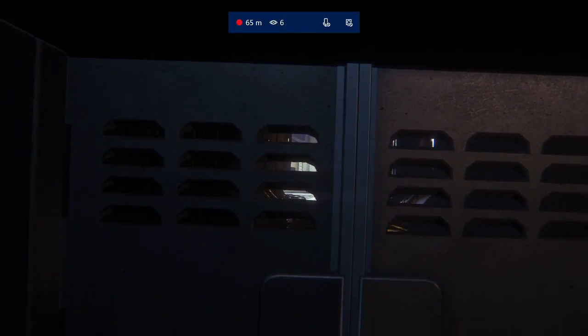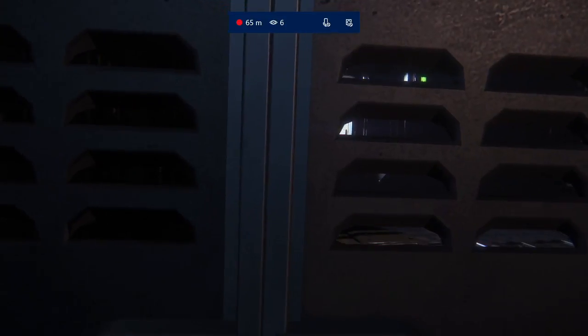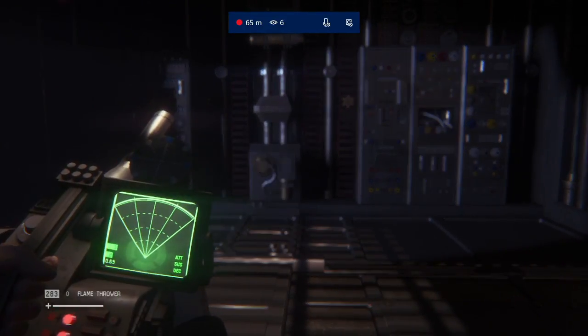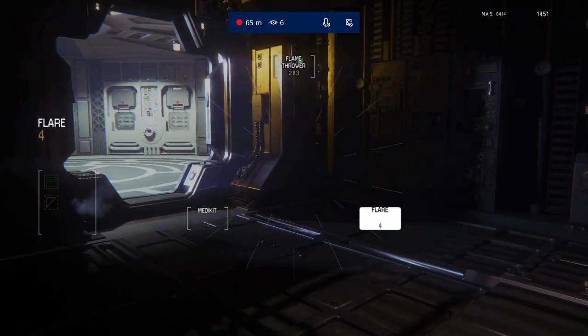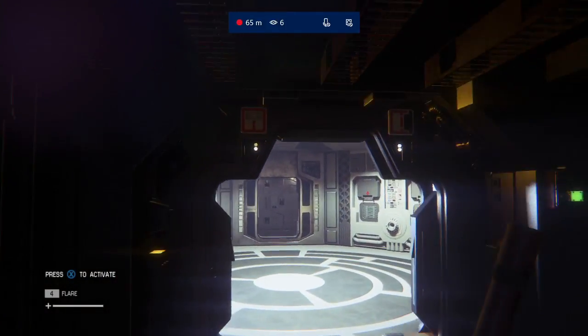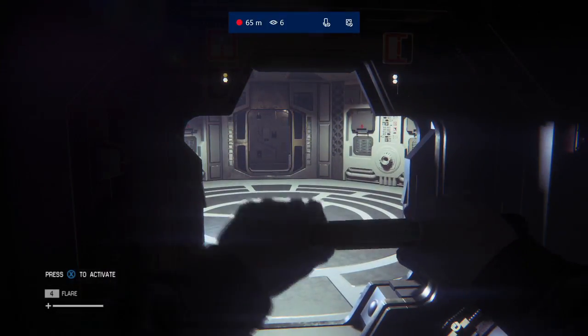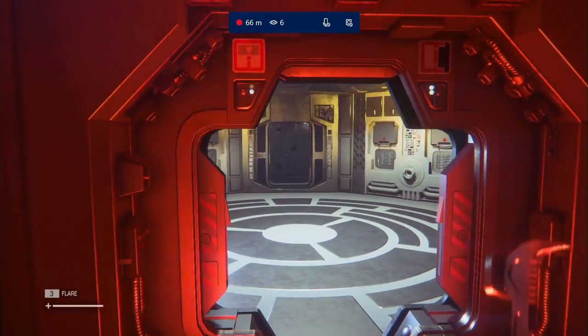I'm gonna see if I can pull up my thing. No, I can't. Oh, and so you hit the flare in there. You hit the green button once he goes in. So yeah, I'd probably throw something in there, throw a flare in there, and then hide in the box. Yep, there we go. No. Oh, throw it.